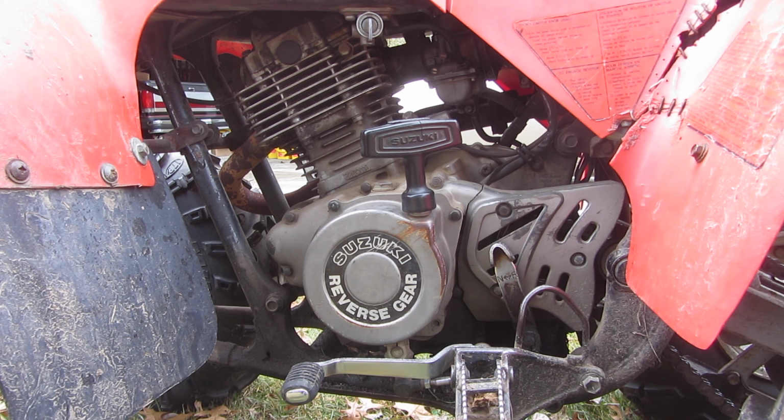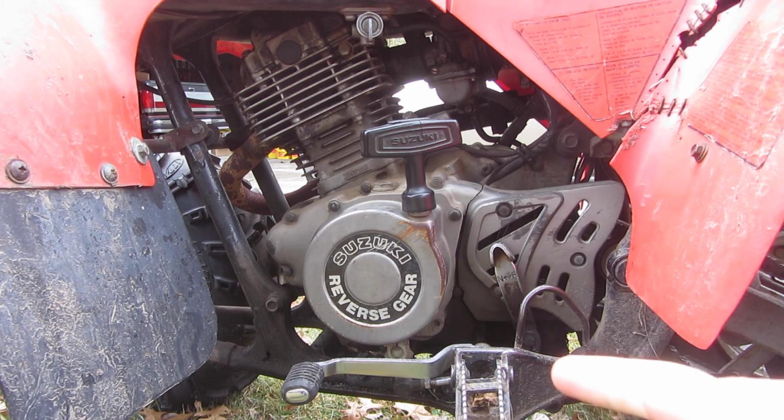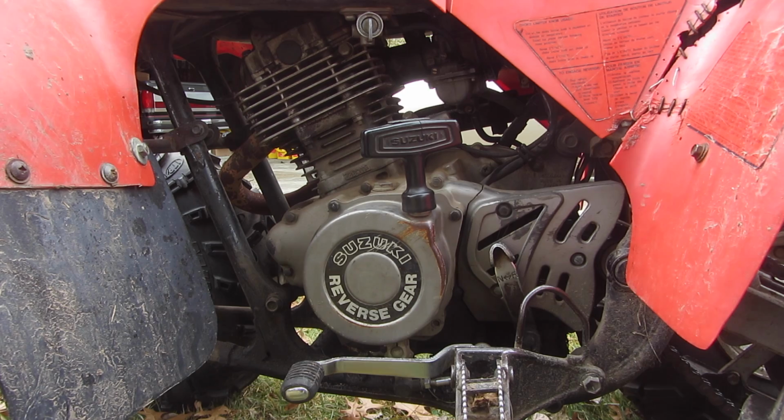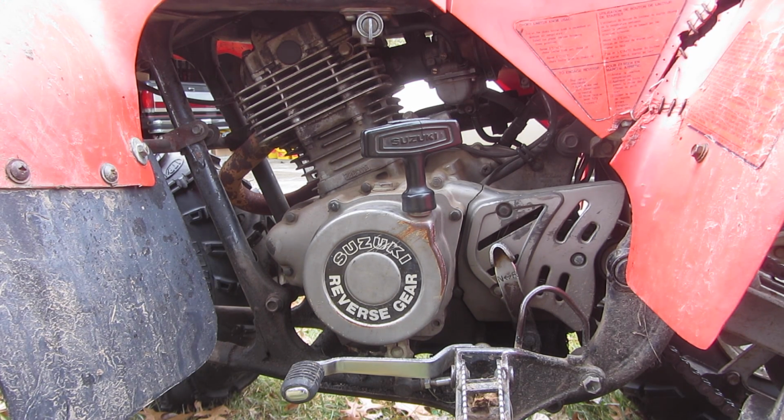Okay, so the engine on this, it's a 230cc, or I guess 229. And it's pretty powerful. I don't know the actual horsepower rating, but it definitely goes pretty good. And then it's got a 5-speed with the upshift pattern instead, so you push up to change to first, second, third, and then push down to downshift. So that's different from some of the other vehicles I've used, but it works good. It's pretty easy to shift. It's a nice shifter length and everything. And then it also has a reverse gear, so you push that back, it goes into reverse.